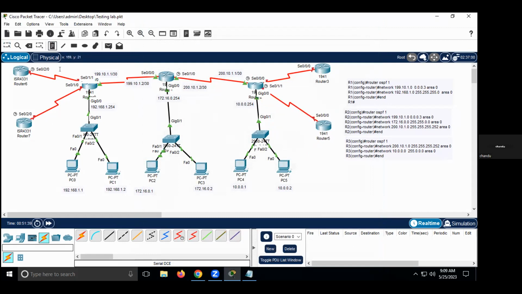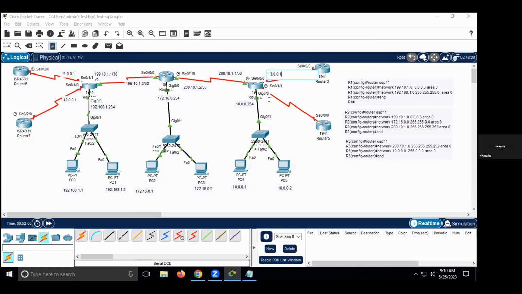So I'll give this IP address as, let me give 11.0.0.1, and this is 12.0.0.1. This is 13.0.0.1.